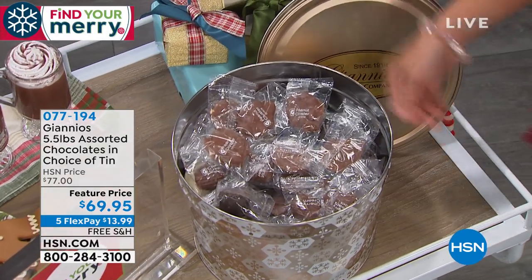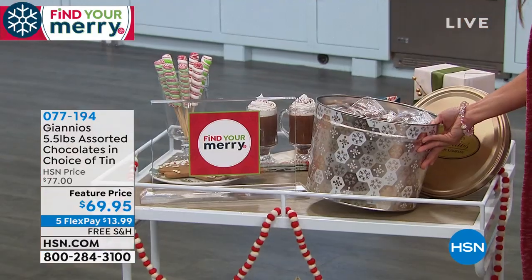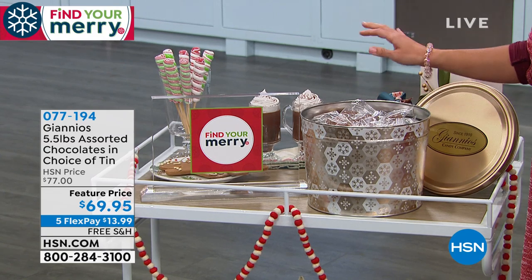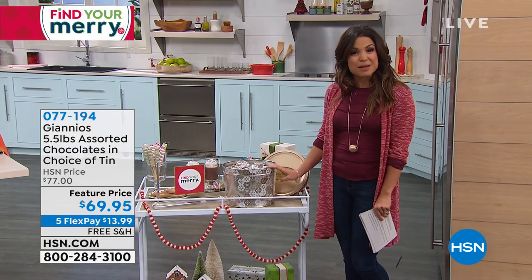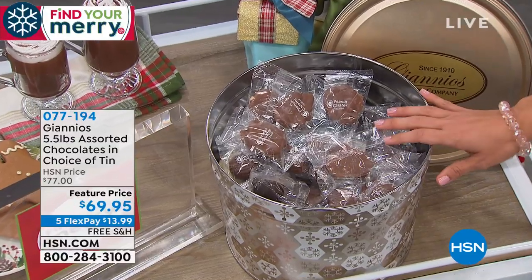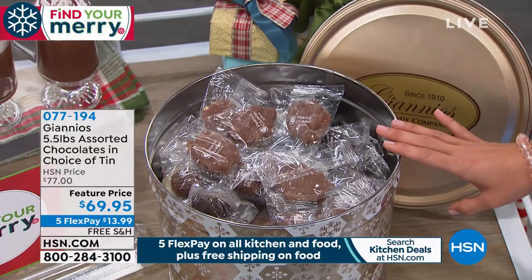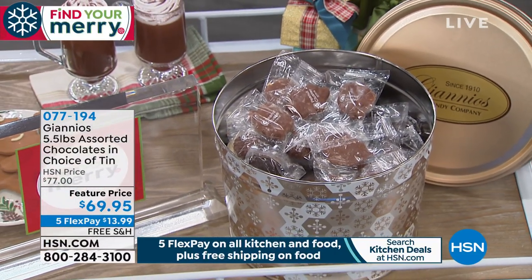You can break them up and gift them, or they come in gorgeous holiday tins you can reuse — open them up and let your guests just take one. It's an unbelievable price point, free shipping and handling right now for five and a half pounds of chocolates, with five flexible payments. Kelly Deidring will be here coming up to walk us through all the flavors and the real ingredients they use with Gianna's Chocolates.